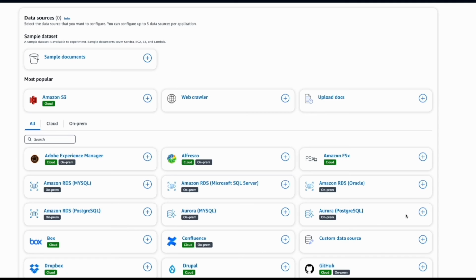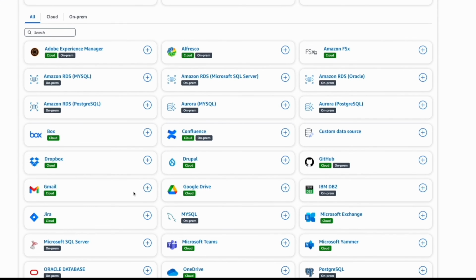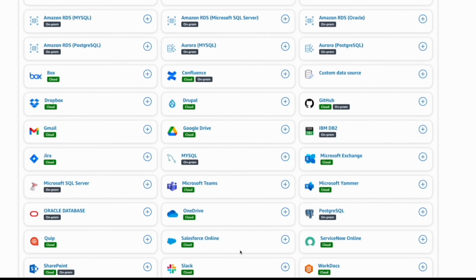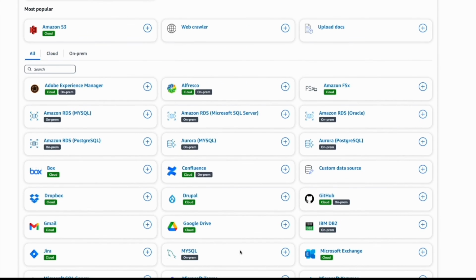If you have to add Aurora or Postgres, you can add a relational database and ask some of those questions against those databases. If it's a document, you can ask document-based questions. If it's an email, you can use email-based questions. And with Microsoft Teams, there are a couple of options. You can go to some of these, connect those data sources, and start asking those questions.